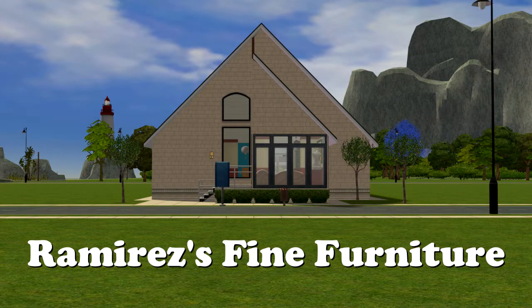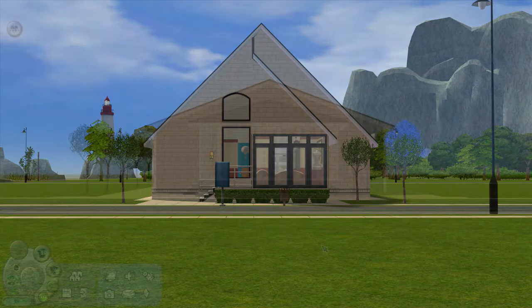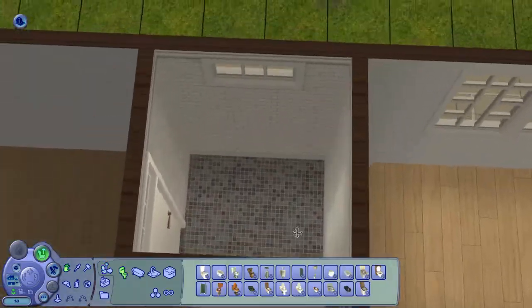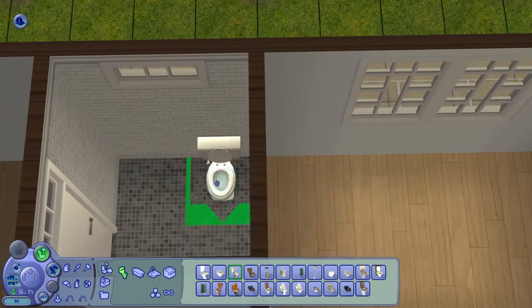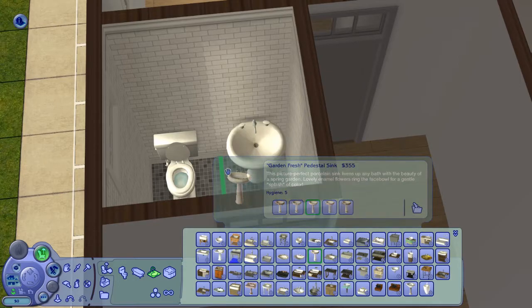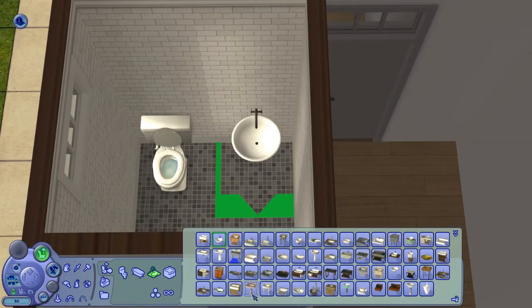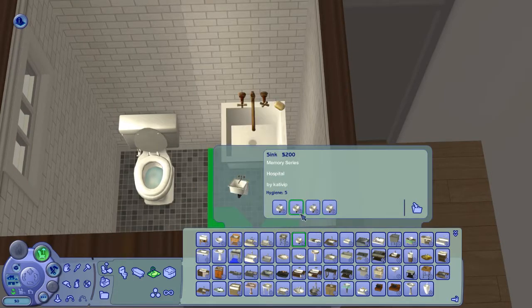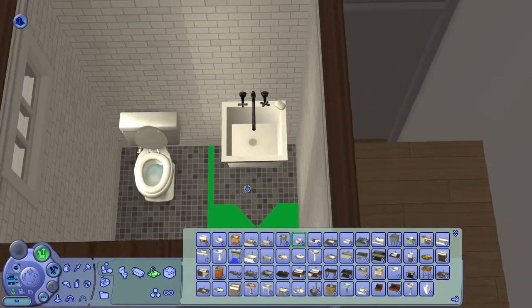It doesn't even say store or shop, or did I just misread the title? Anyway, this is the first part of the interior. I actually intended it to be just one part, but this video was running very long while recording. I was like, okay, I'll just make another video. There's going to be 3 in total.